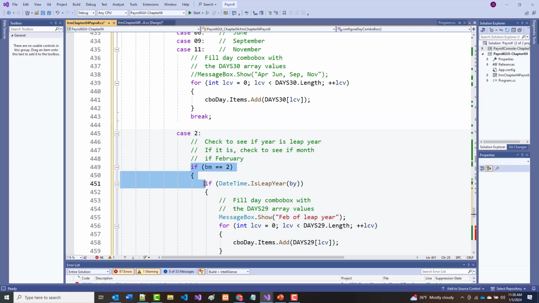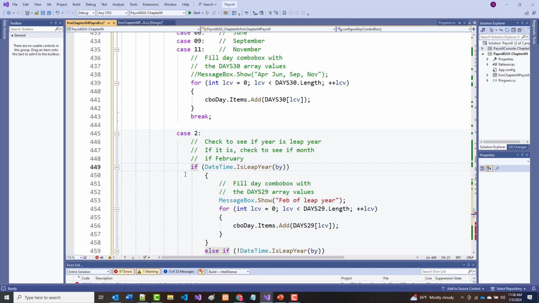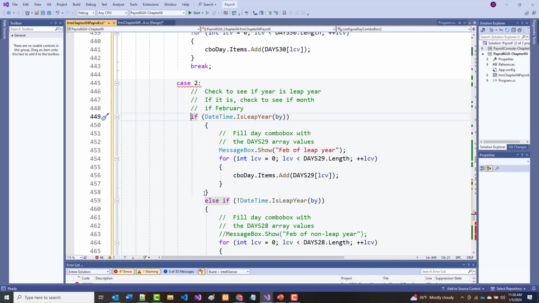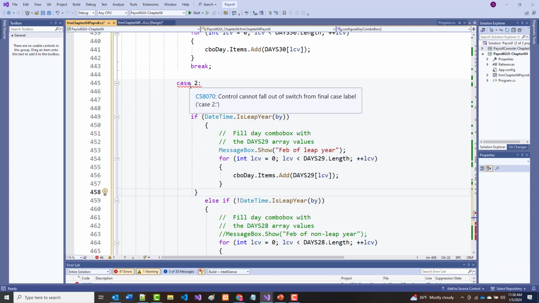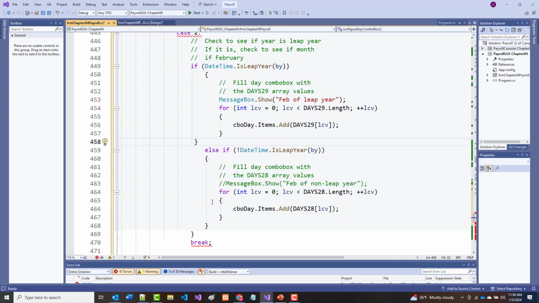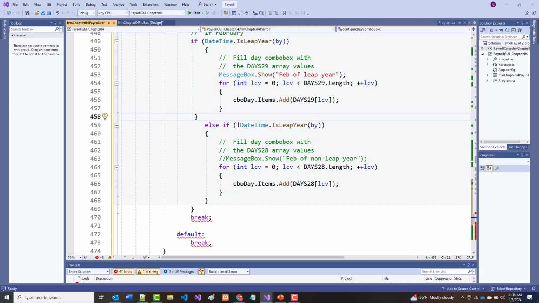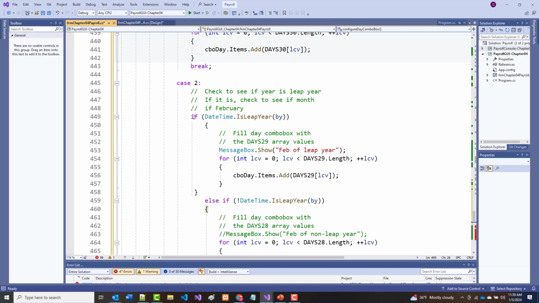So again, I'm just coming in here and cleaning this up. I now cannot fall out of a switch, so I must have removed the break statement from here. Okay, and it is there.